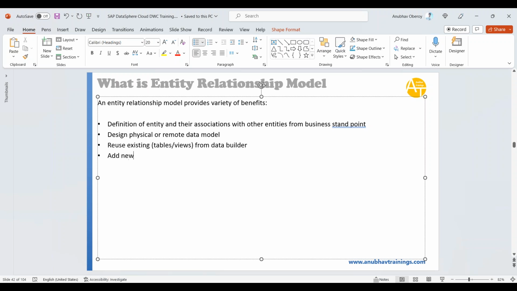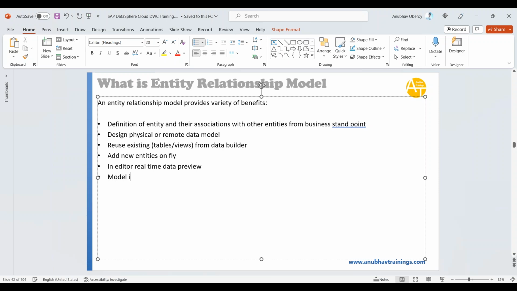We can add new entities on the fly. So we created a table manually and with the CSV. You can create tables on the fly with the entity relationship model itself. Also, we get in the editor real-time data preview, so we can slice and dice the data right away after creating this.